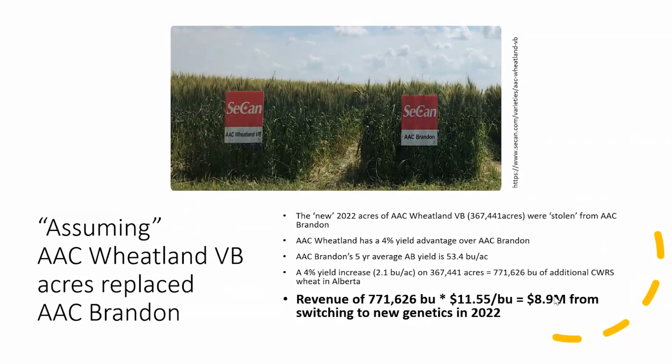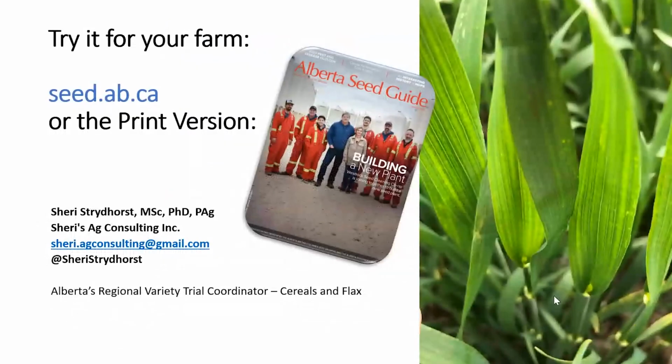And I really encourage you to try it on your farm. Assess your situation, what you're struggling with, and what genetic technologies can help you out. Try it for your farm online at seed.ab.ca or the printed version. I know a lot of people keep these around for years. These came to all rural mailboxes. So give it a shot for yourself and see what you can do for selecting a new variety for your farm for the upcoming season.